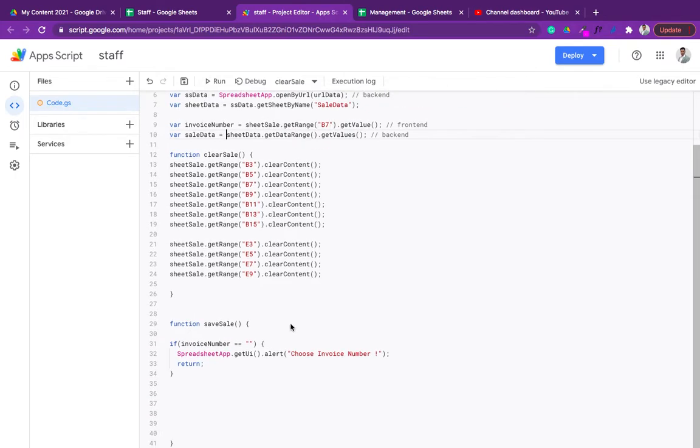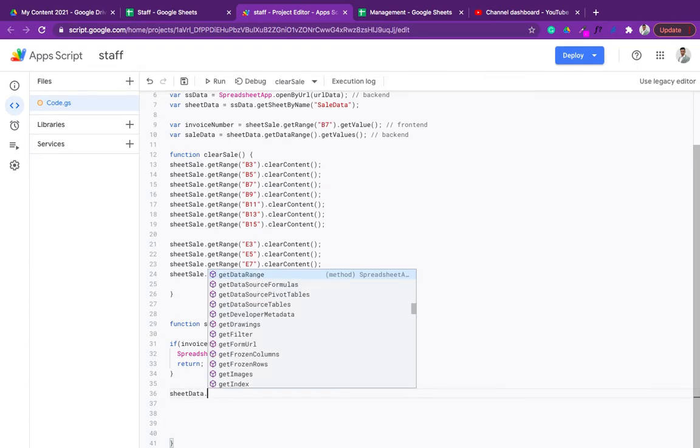So this sale data we put in one variable, but here we are going to use sheet data dot get range.